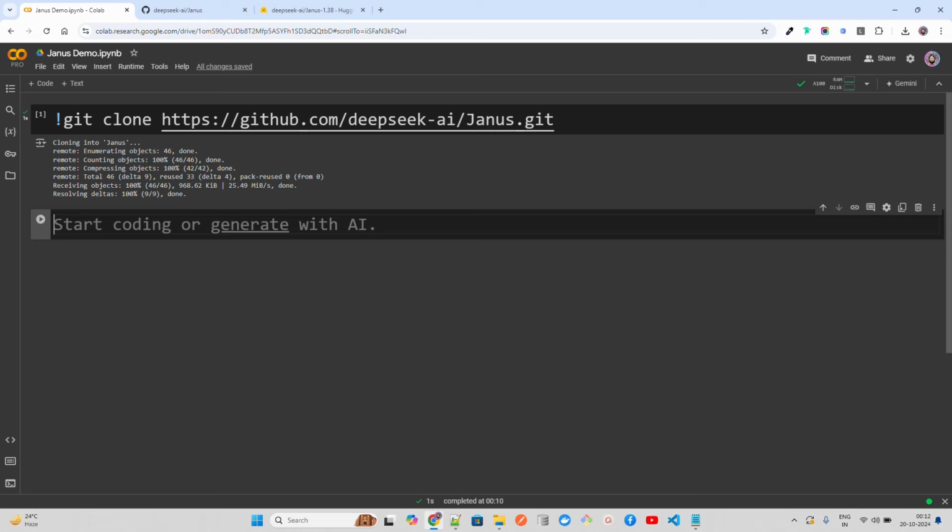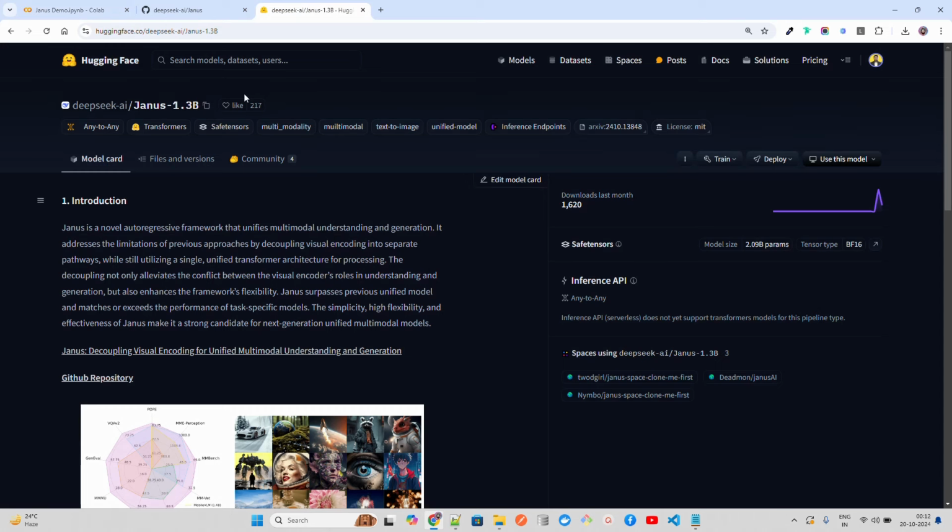In this video, we're going to look at Janus 1.3B. If you look here on my screen, we have Janus by DeepSeek AI. It's a very novel autoregressive framework, and I will tell you how they have built this a bit differently. It's a unified architecture that can understand images and generate images. So in general, it can handle different modalities. For example, we call it multimodal nowadays, right? Where you handle data of different modalities, of different dimensions.